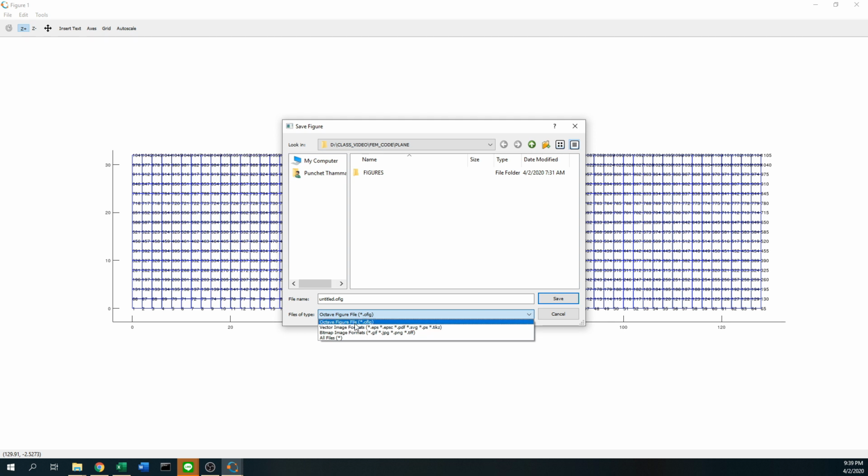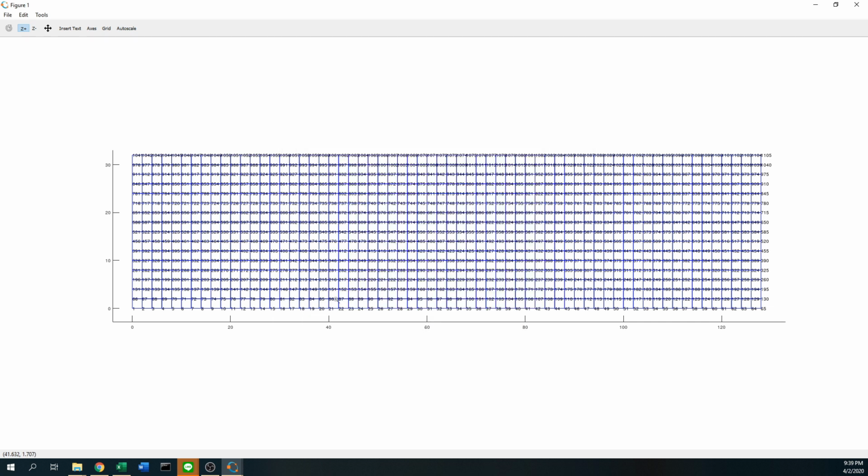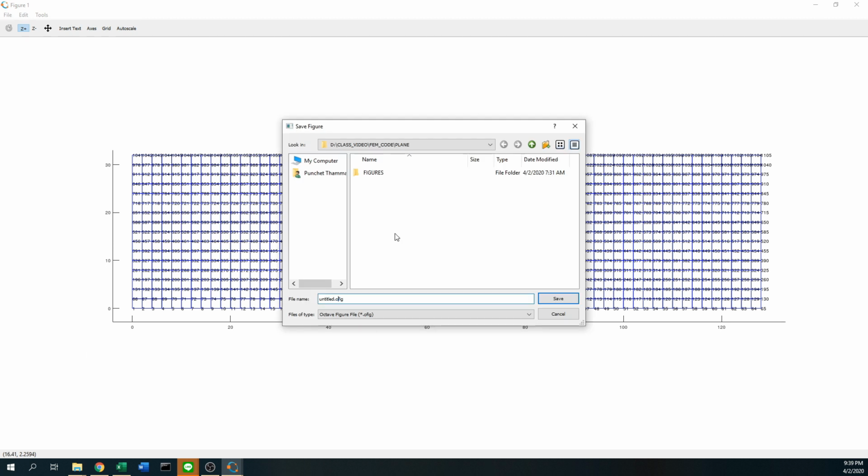But I think the best way, we should save it to the Octave type, such that the next time we open it, we can edit. That's the most important thing. You still can edit and change the text size. You can adjust the plot area, change the font to your favorite fonts, and so on and so forth.